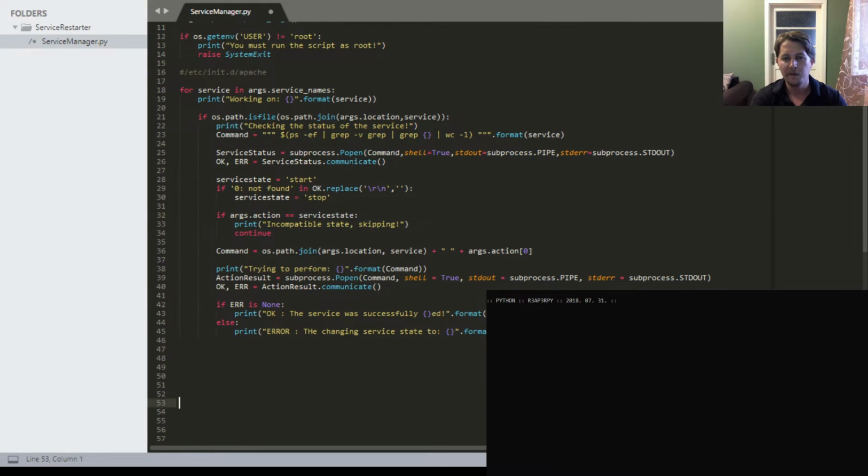So next, we need to check the other branch of the first if statement. So if we cannot find the service, we will say that the service cannot be found, please check the path. And this is cool because you can specify a custom path for the service which you want to manage that is not on the default init.d path.